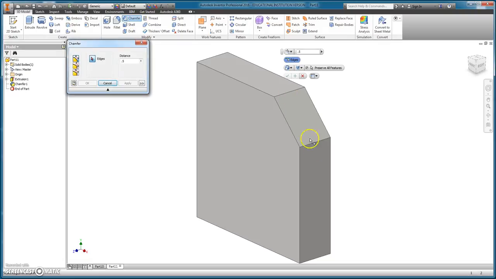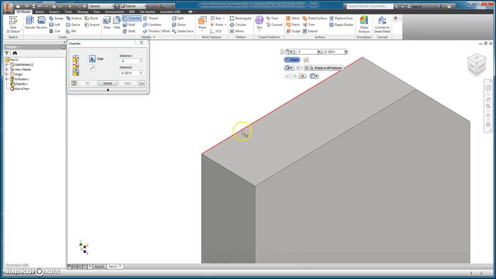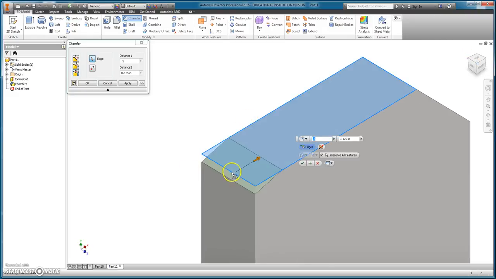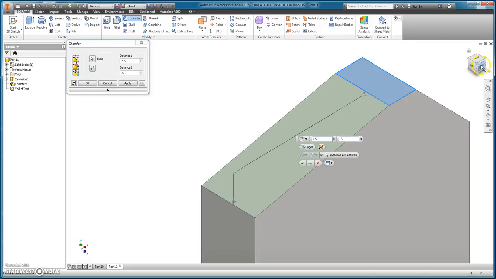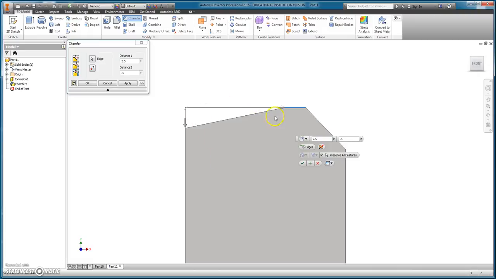goes. This one was a 45-degree chamfer at a set distance. I have some other options as far as a distance at an angle or two separate distances. I'll show you the two separate distances first. But what that does is that allows me to say, okay, this orange arrow, I want it to be, I don't know, 2.5 inches long, whereas I want my other one to be, I don't know, 0.5. And that gives you some leeway, some flexibility in that chamfer.